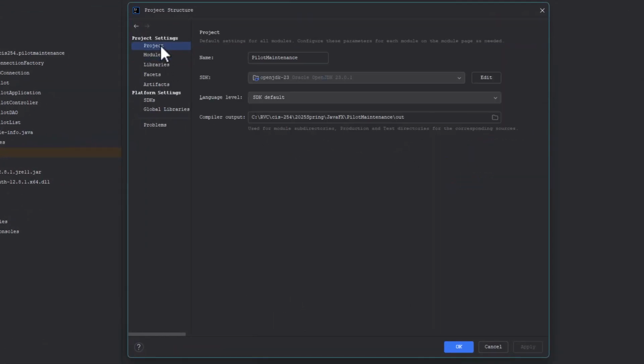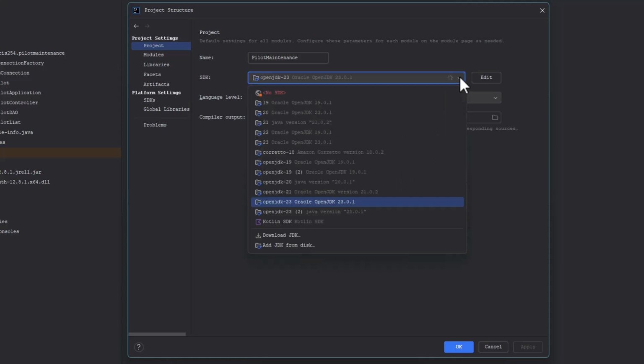If you've never used IntelliJ, you're potentially not going to have some type of SDK or JDK, and you're going to want to go ahead and do this. If you don't have something specified, in my case, I have a whole list of them, so it's already got something that it's defaulting to, which is the Oracle JDK 23. If you don't see anything in the list and it's showing you no SDK, you can hit the download JDK, and it's going to download from Oracle an Open JDK version for you.